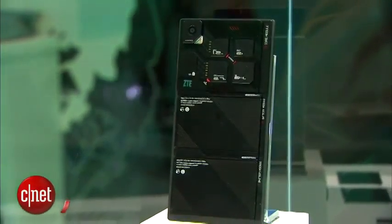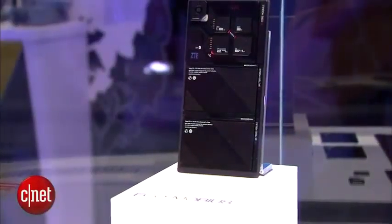We've seen this idea from other companies as well, like PhoneBloks and Motorola's ARA project. It's good to see that ZTE is throwing in their hat as well, so who knows? Maybe this kind of tech isn't that far from the future. Again, I'm Lynn and you've been checking out ZTE's Ecomobius Modular Phone.